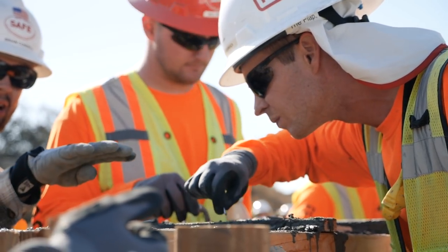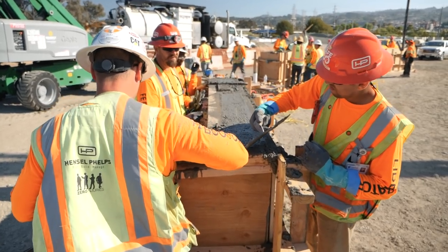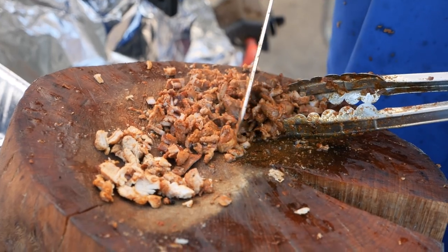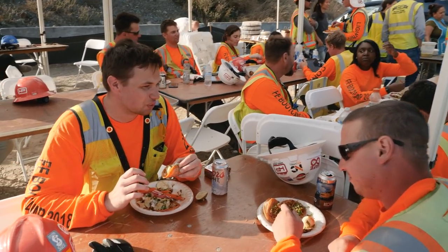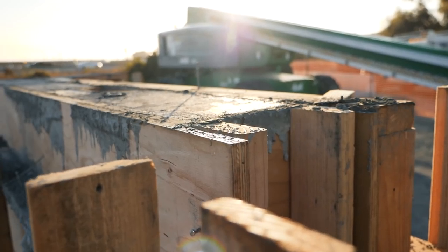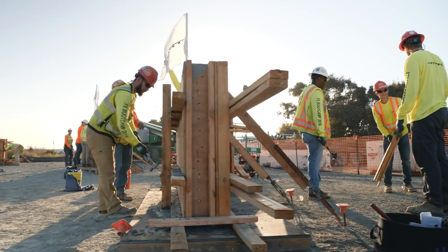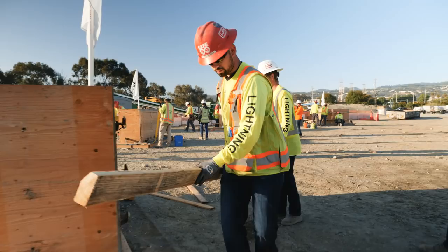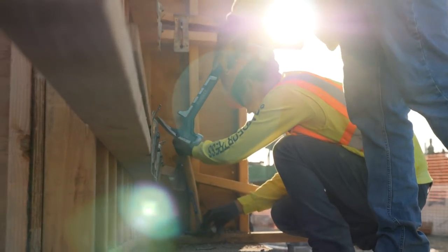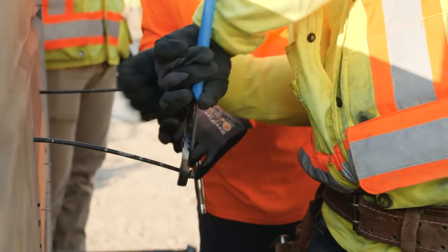This year's boot camp teams are really performing well together. Each one of them is working as a team. It's so fun to see the group come together. At the end of the placement and stripping activity, we're going to be judging the wall for architectural elements, and the best-looking wall is going to go to our Sacramento office and be displayed for a whole year, so the winning team has that accolade under their belt for an entire year.